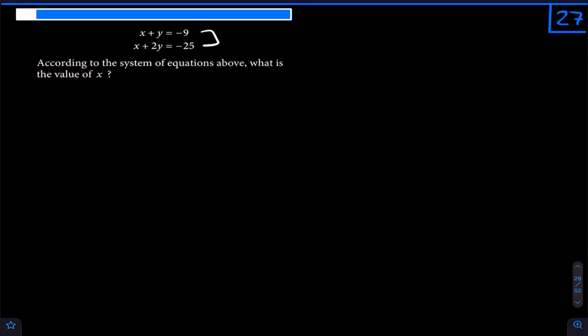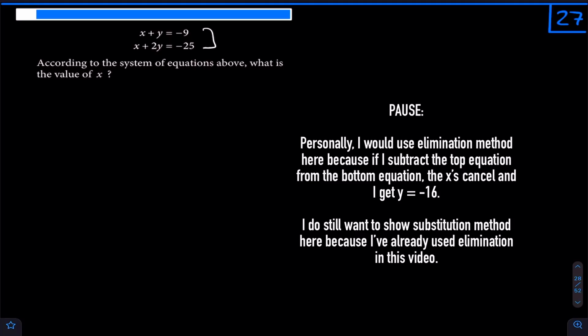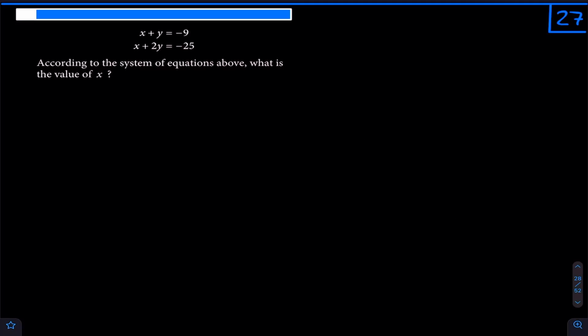So let's look at this problem. How would we solve it? Well, I did show a couple ways to solve systems of equations using elimination method, so maybe it's time that I talk about substitution method. This is another way that people like, especially when they're first learning how to solve systems of equations. I always went with substitution method. So what we can do here, if we're trying to solve for x, we can find a substitution for y. That way the y's cancel out when we substitute.